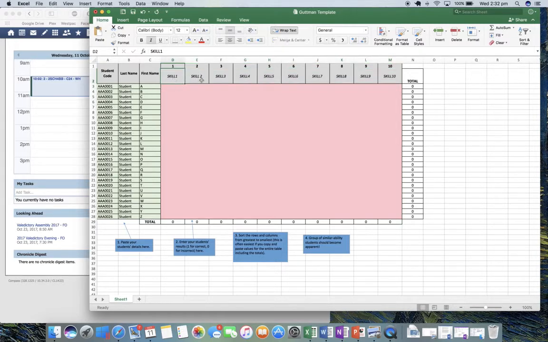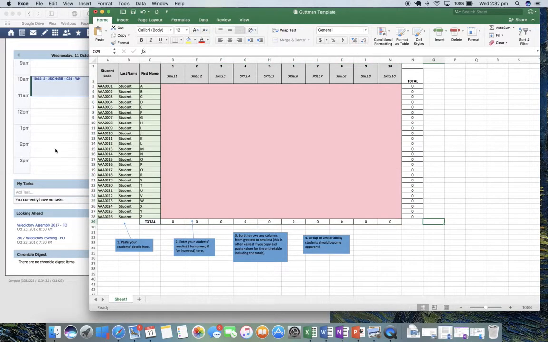You've got room to enter whatever the different things are in here, and you've got room to enter your students' details in here. And this space in here is the Guttman matrix. This is where all of the action's happening. So you can enter your results in here, and I'll discuss how that's done in just a minute. And the totals for each student are calculated here, and the totals for each concept or criterion are here.